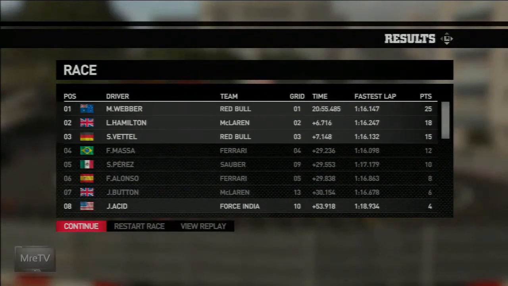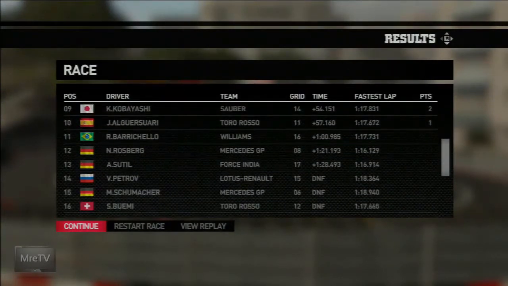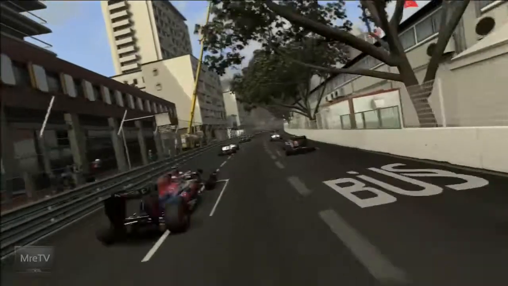Race results: Mark Webber won the race, and there I am in P8. My teammate Adrian Sutil, P13, not bad, started off as 17th. And as you can see, a number of DNFs, as you would expect here in Monte Carlo. So as usual, going to be leaving you here with some race highlights.